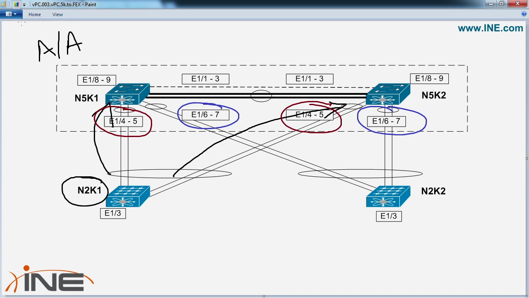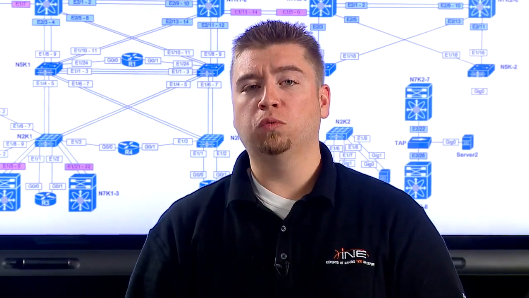So this means that if you configure an access VLAN on one of the parent switches and you don't configure it on the other parent switch, then you're going to have some problems with your actual data plane forwarding on any of your hosts, like your physical servers that are actually attached to the FEXs. So that would be one of the reasons why you may want to use the config sync process between the 5Ks, because we're referencing the same, basically, fabric extender host ports that are going down to the actual end devices.